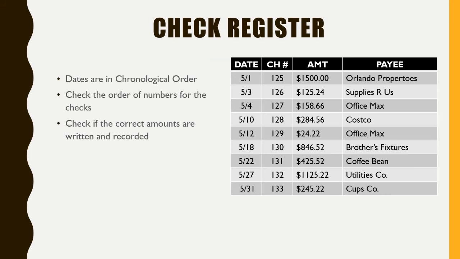Key information of this. And the most important thing is what you're going to do when you utilize this is you're going to compare. I wrote this check. I made sure I wrote this check and it's for this amount. Now, if the bank charges you less or charges you more, maybe you did write the check wrong, whatever it is, you can find any discrepancy that's going to be going on with your check because you have proof that you've recorded this in your check register.